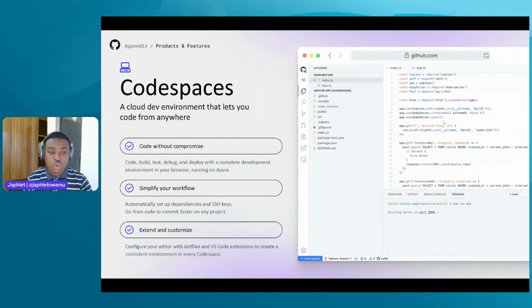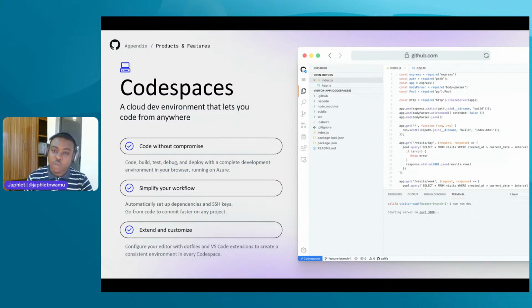Another thing it does for you is give you the opportunity to simplify your workflow. You have all of your dependencies, you can quickly install your extensions, and you can even utilize your keys, which is an interesting part of GitHub. We're not going to talk about it, but yes, you can utilize your GitHub keys. And then you can also extend this by utilizing Visual Studio extensions, as I had earlier mentioned.